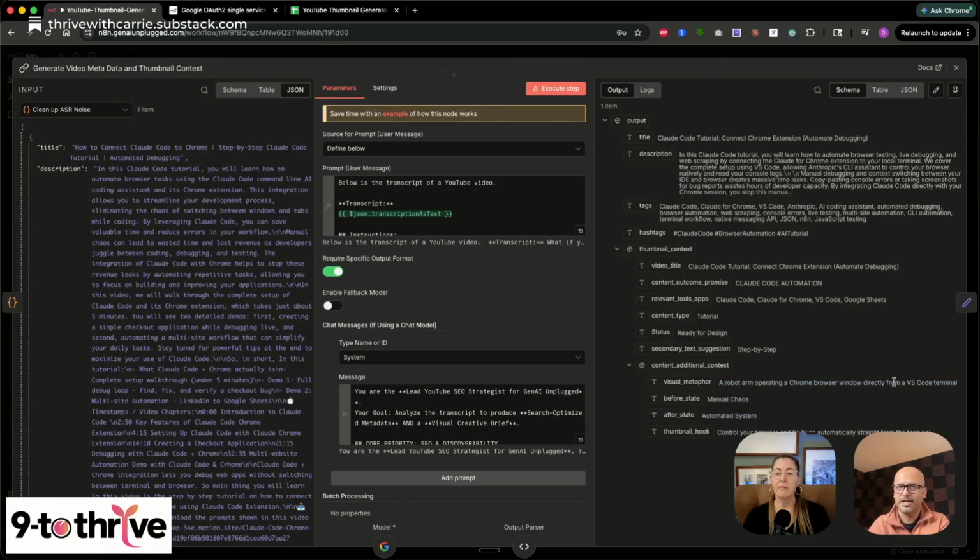That's the metaphor it has come up with. And "control your browser and fix bugs automatically straight from the terminal." That's the thumbnail hook it is telling. This is the creative angle that it has produced, which I would be doing manually in my earlier life, when I had to create this whole thumbnail in Canva.